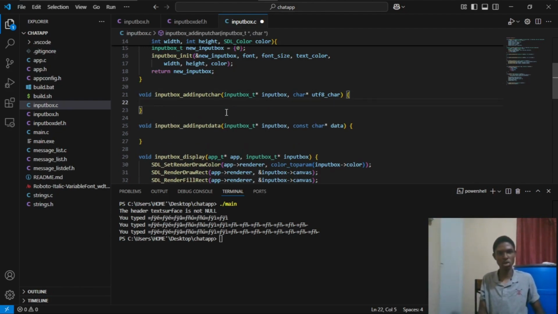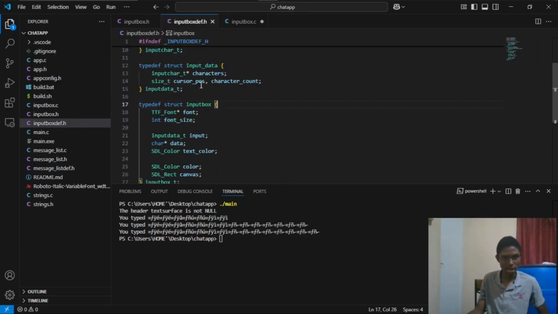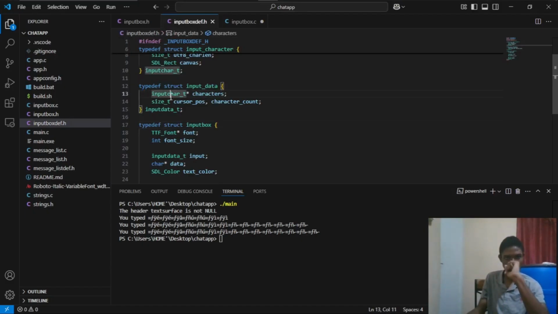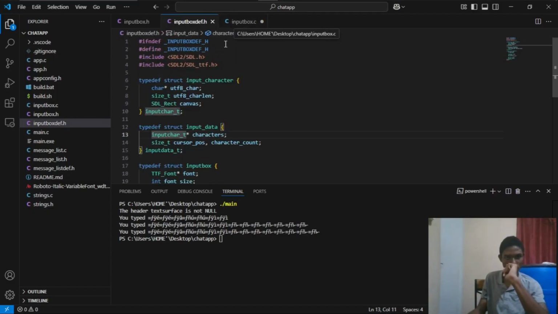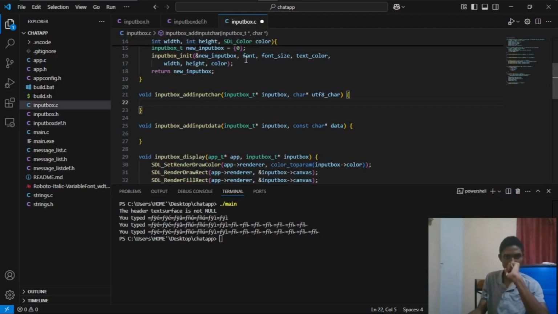So here's what we'll do. Let's think about this for a second. So this is our input data structure, input char structure. The only thing we'll need to do is just get our current cursor position and add a character there.